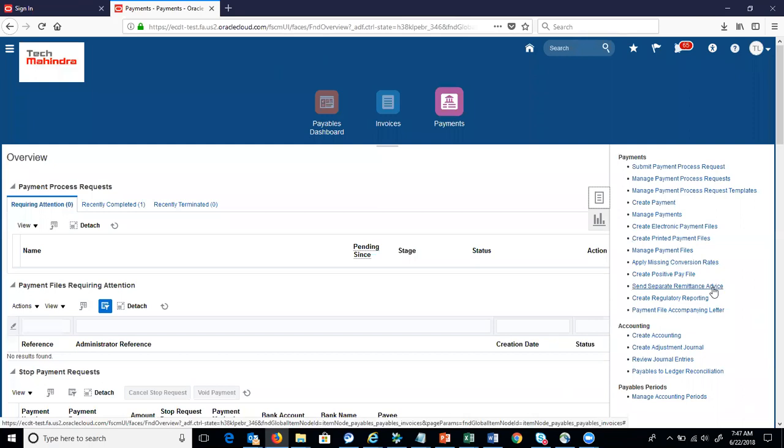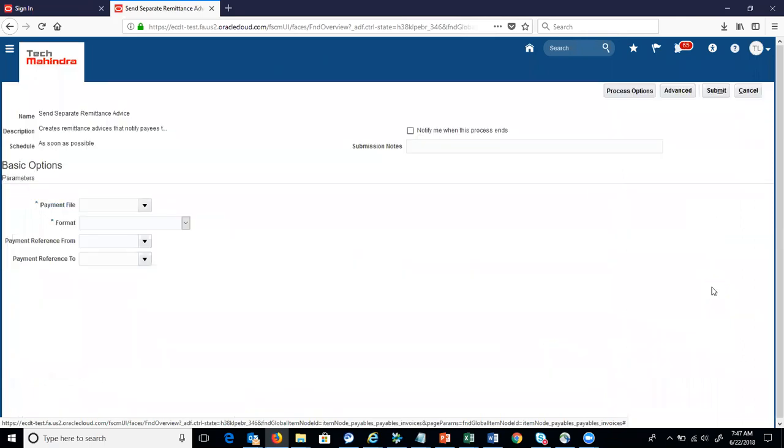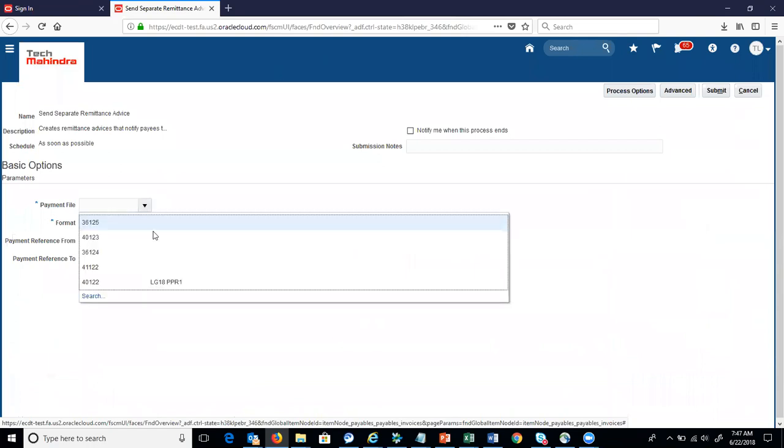Okay, so this send separate remittance advice is nothing but, once you make the payment, if you want to communicate the same to the supplier via email, then for that we configure this separate remittance advice. Here I'm just going to give some payment file.